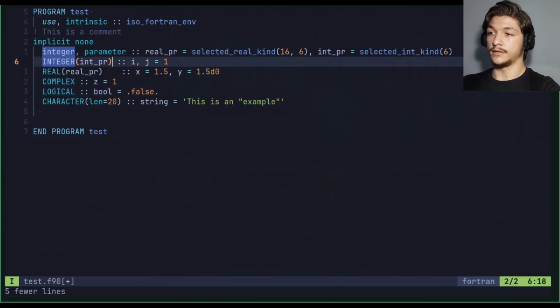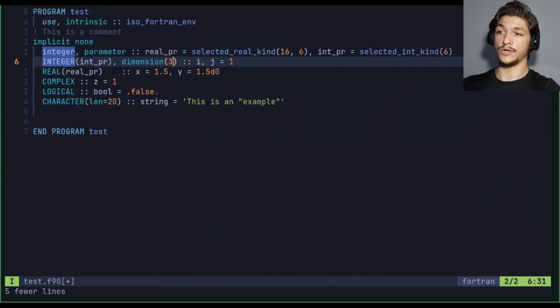We can turn every single one of these data types into arrays, or rather have arrays from these data types by including the keyword dimension when declaring the data types and specifying the dimension. So for instance, dimension 3 would create I and j as arrays of 3 elements each. It is only the default, so if we say have a parenthesis after I and say 5, then I is going to be an array of dimension 5, so with 5 elements.